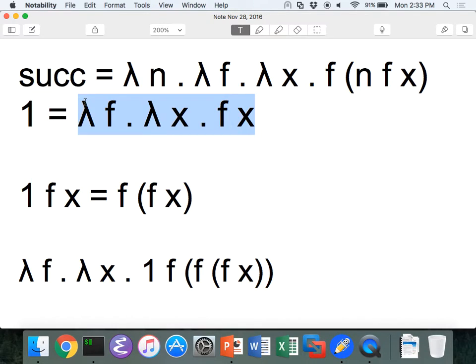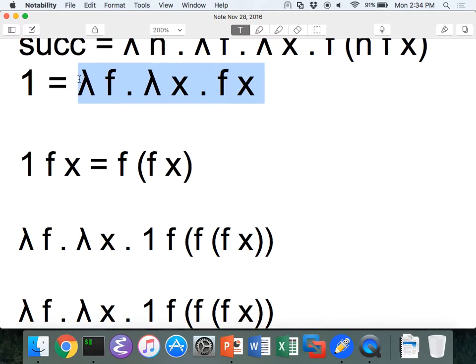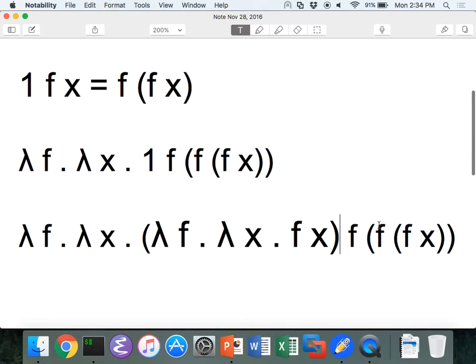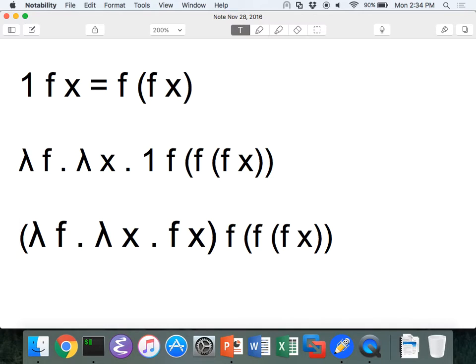Right? So we can substitute out 1. Here. Let's expand out 1. Right? So here we're going to replace inside here all the f's with f to call this first parameter. Correct? And in fact, since we're just focusing on this in here, let's completely ignore this part. Let's just look at it like this. Everybody good with that? So we have first parameter and then second parameter. But we know we're left associative, so we always do the first parameter. So that we're going to substitute inside here every f with f. Cool.